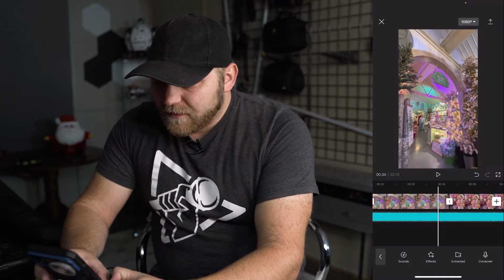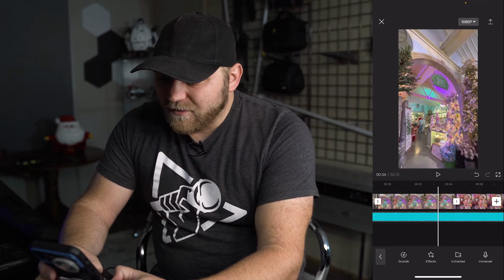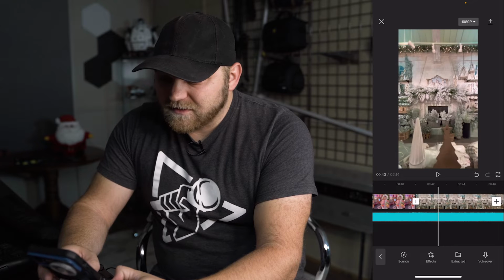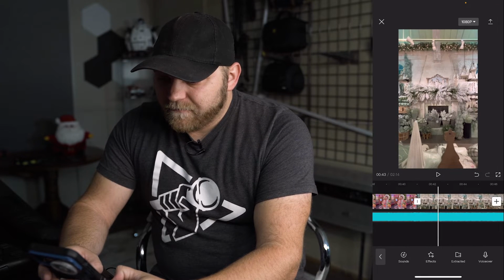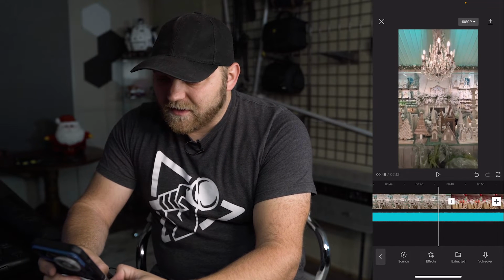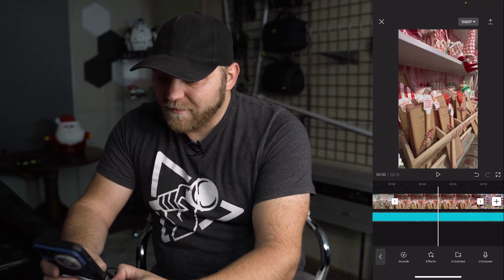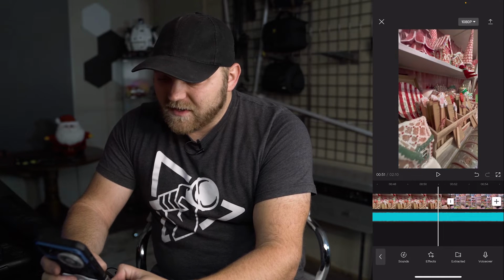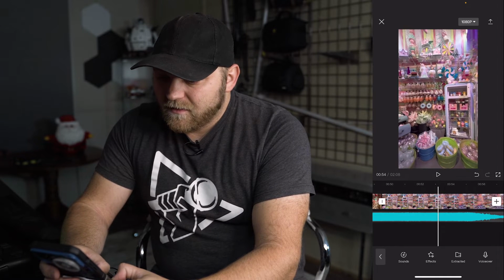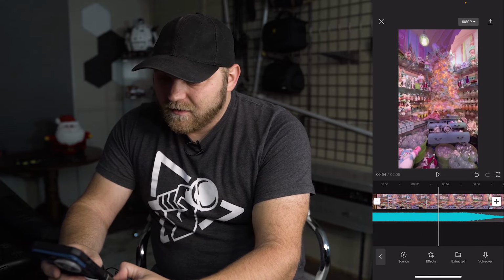So let's see. Whoop, you see how I dropped the camera there? Unless I'm going to use that for a transition, I want to cut it out. Delete that, and then we got Mrs. Claus. Cut this one. Just kind of going through and trimming it down to what I like, what I think is usable, and what I think is garbage. I might not use that clip, but I'm going to keep it in there for now just to see the length. I'm going to move this one right there, split that one, delete it.